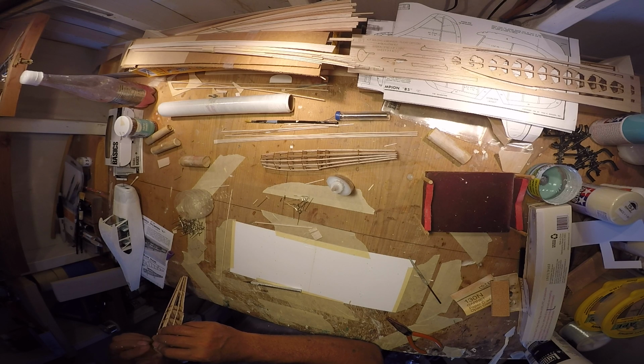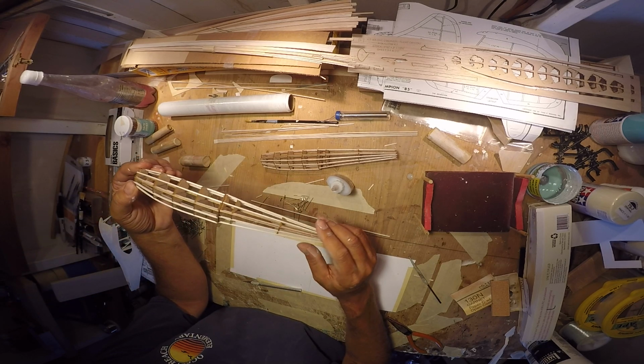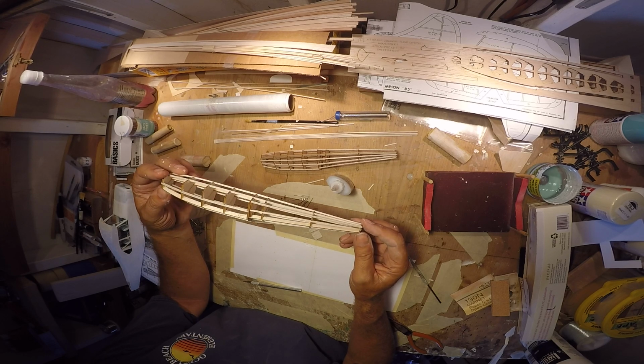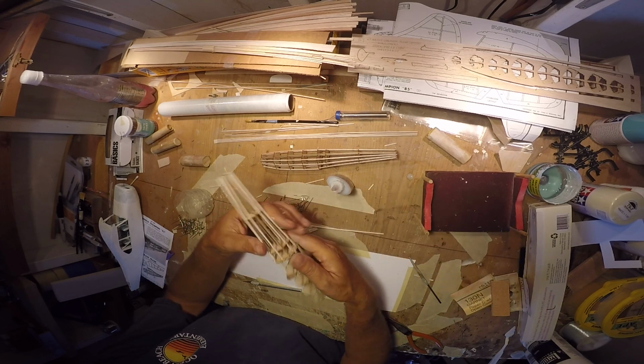I'll just hold it for a second longer here. Make sure that's dry. I don't want that popping out of there. Alright, so there you can see our lines are pretty good. Looking pretty good. Alright, get this last one.